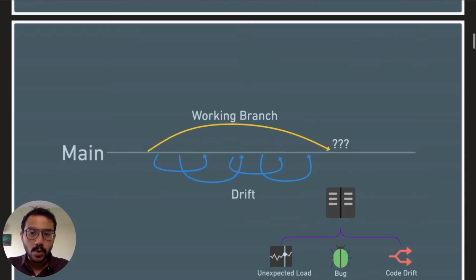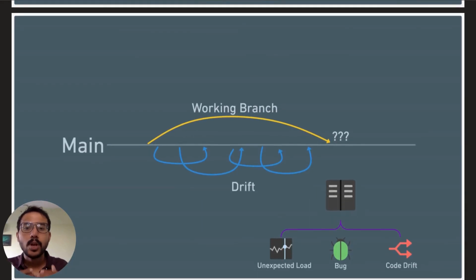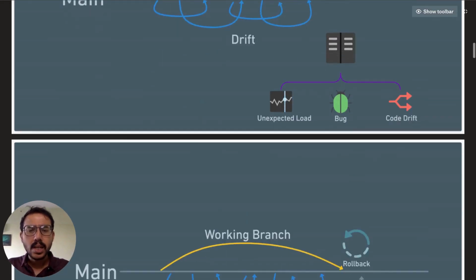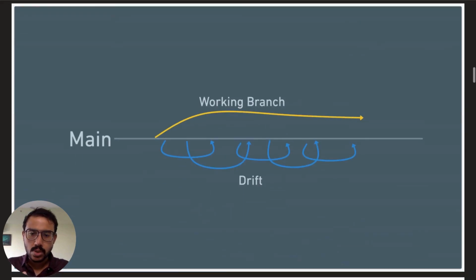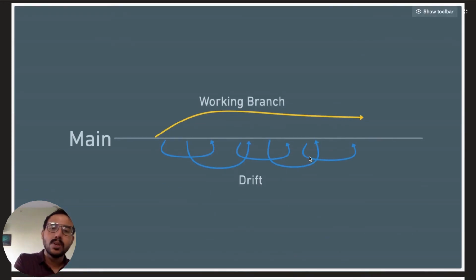Even moving forward, let's say I deploy to production, deployment might reveal new unexpected issues like load issues, bugs, code drifts that occurred while we were working on it. So this can lead to rollbacks and a lot of ongoing issues. Let's say even if I roll it back and now I'm working on the issues, the code continues to drift, possibly introducing new merge conflicts.